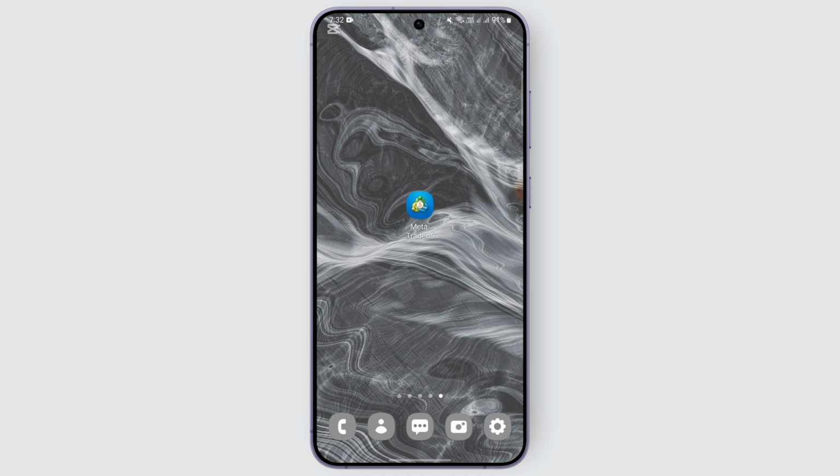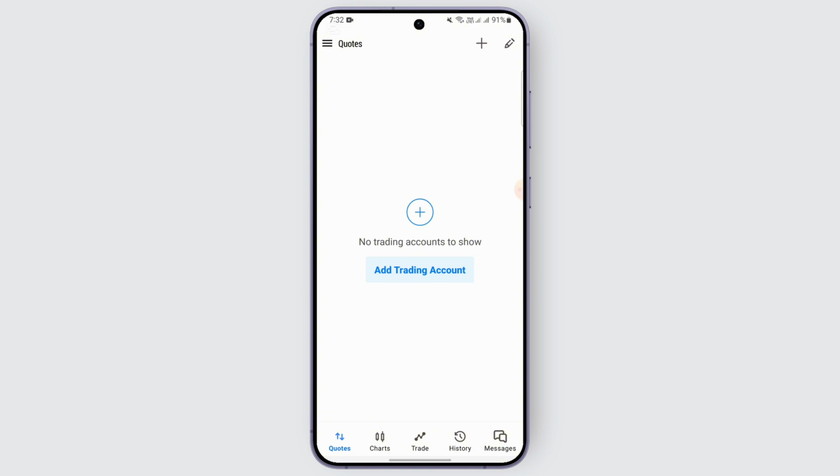So in order to connect your broker to Metatrader 5, there are certain processes you need to follow. First of all, you need to have the Metatrader 5 application installed on your device. It is available on any of the app stores, so you may just download it from there. After that, simply launch the app. After launching your app, you just need to accept the terms and conditions. After that, you'll be able to see this interface on your screen.